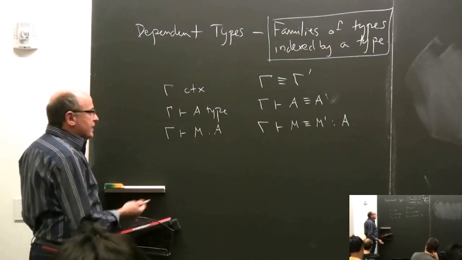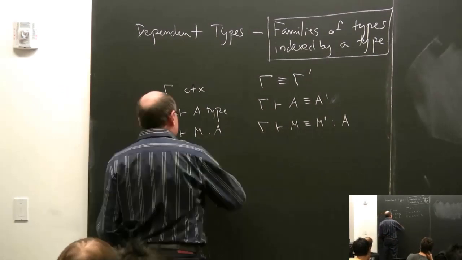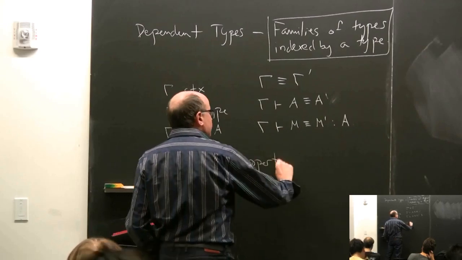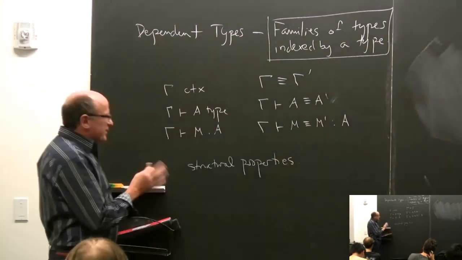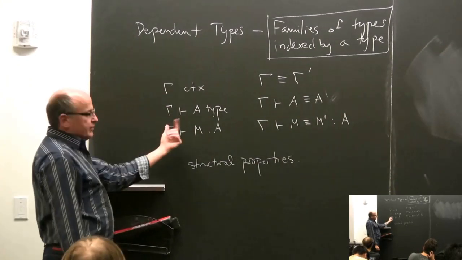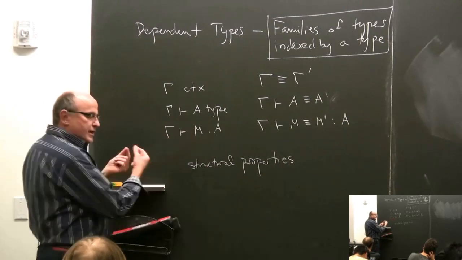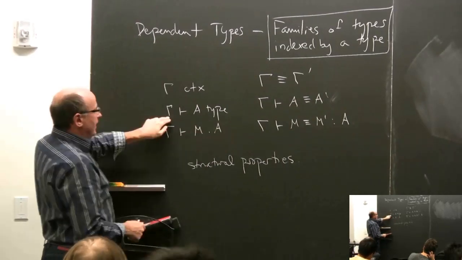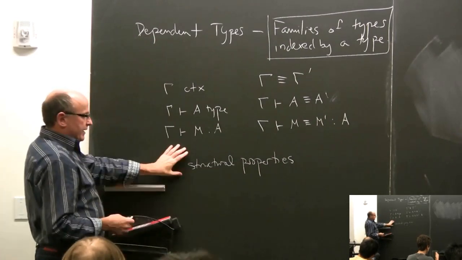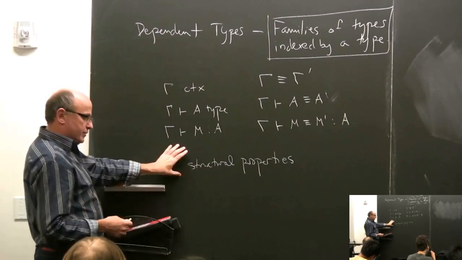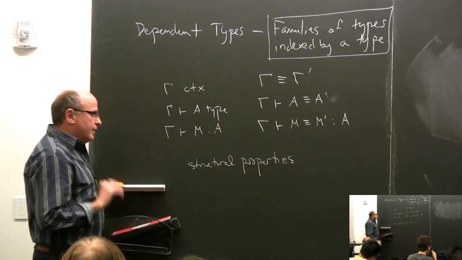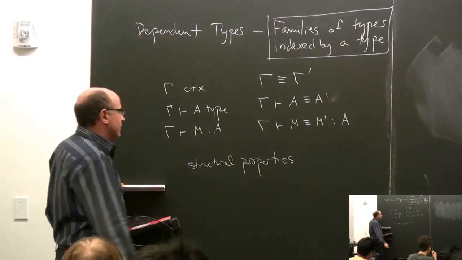And then they have various structural properties, which I won't repeat here, but we have to state them carefully. That was part of our discussion last time, just to remind you, because we cannot always permute the context so that a variable of interest is last, because subsequent variables' types may depend on previous variables. So you have to be a little bit more careful in stating what substitution is and what reflexivity is and so on. But essentially the same structural properties carry over in a slightly more delicate form.